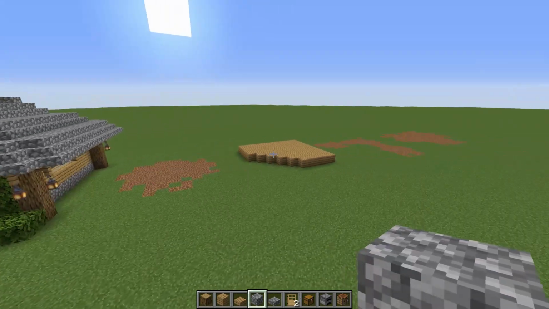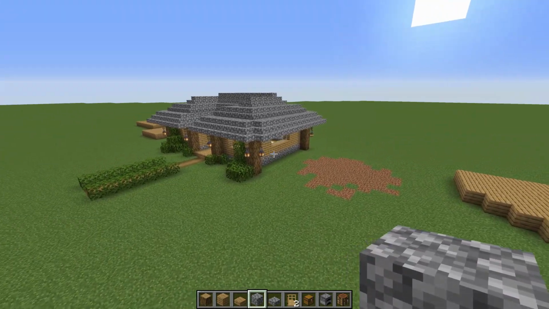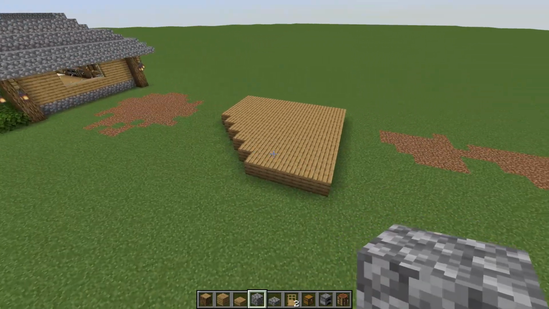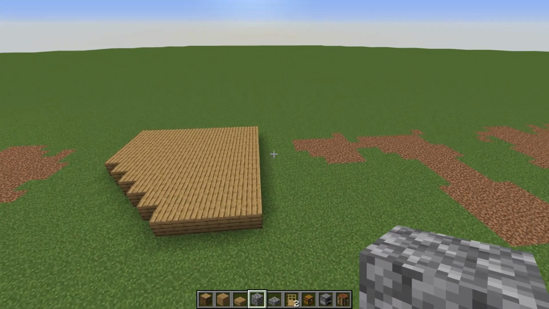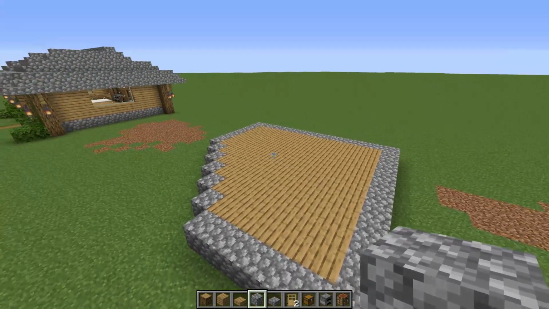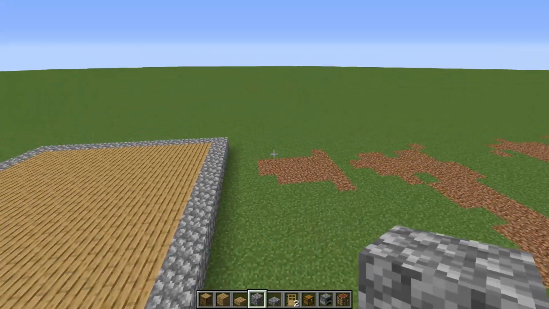So for this one, I'm going to use a very similar build palette to that, just basic materials that you can get very early in the game with a few trees and digging a decent sized hole in the ground as you're mining. You'll gather a bunch of materials like the cobblestone. And using the borders of cobblestone, I'll show you what I mean.